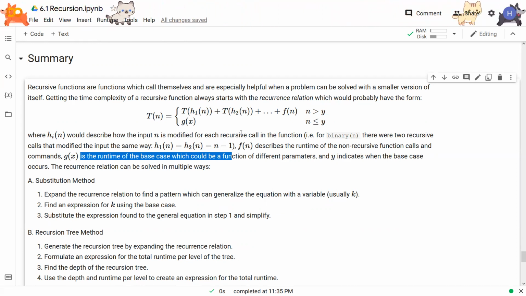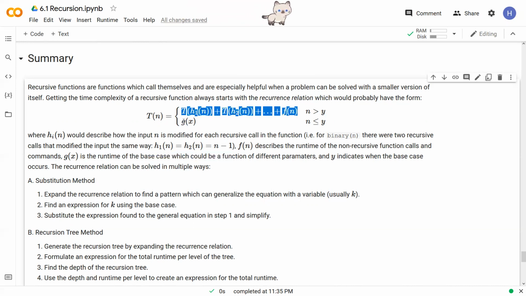Pero usually, what makes a good base case is yung mga base case na O of 1 or constant lang din yung runtime. So we want actually yung g of x dito to be constant, pero to not lose any generalization, dinagay ko na lang is g of x. So ang goal naman natin next is to simplify this para dapat si T of n, hindi siya defined by T of n. Defined dapat siya by a closed form na expression. So we have two ways of doing that.